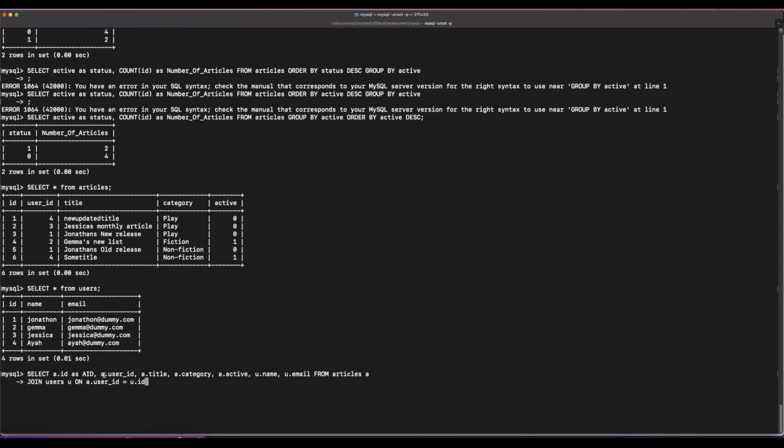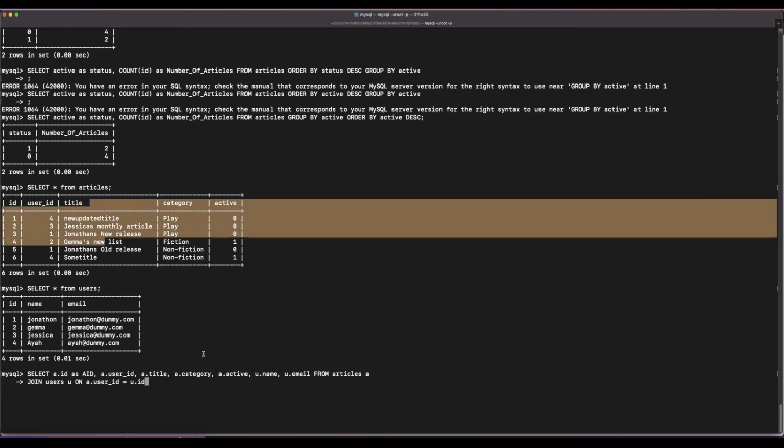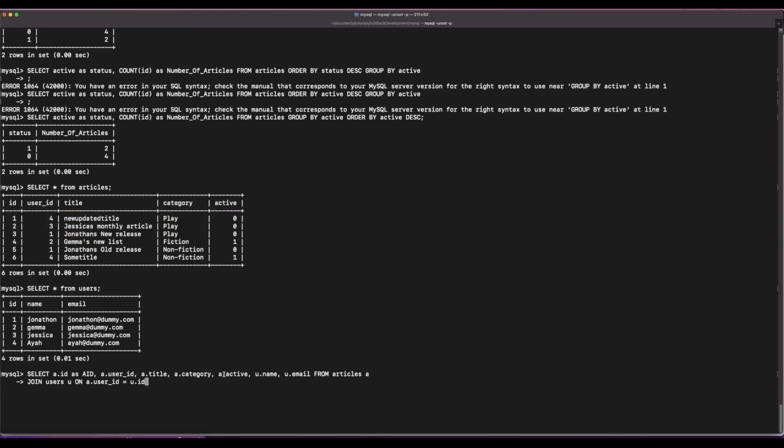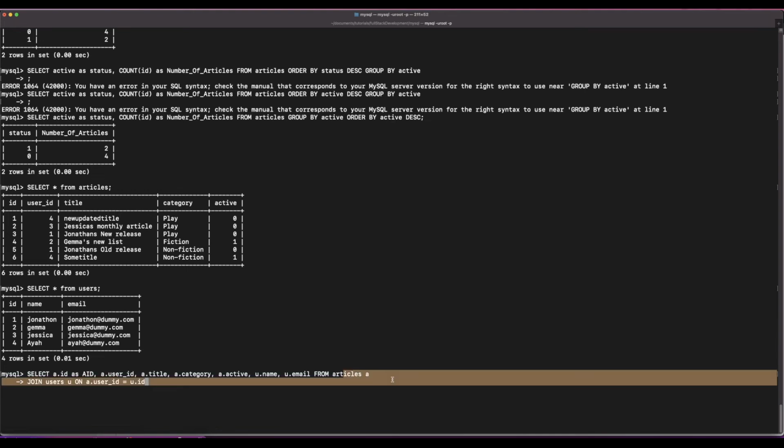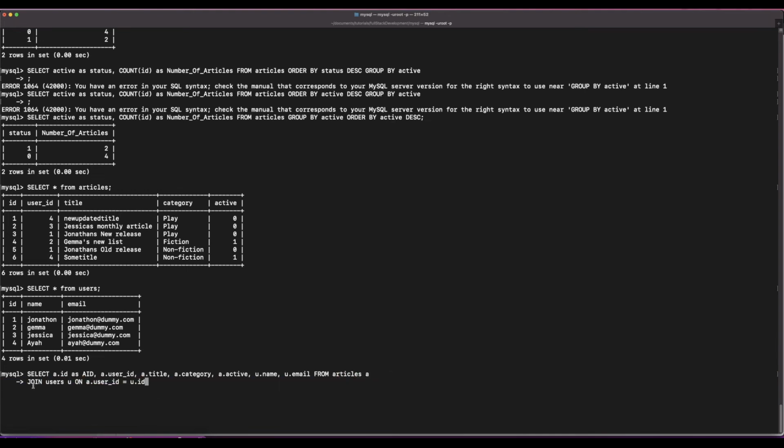Then we want to select the articles.userid, which is the second column, articles title, third column, articles category, fourth, and articles active, fifth column. And we also want to select the user's name, the user's email from articles, which is our main table. And then we're joining the secondary table, users, on a certain condition.